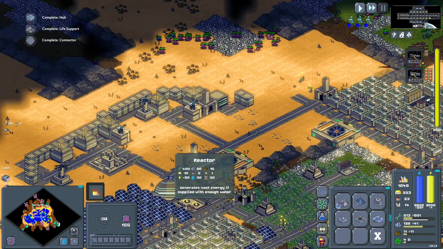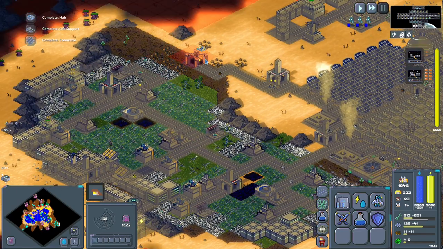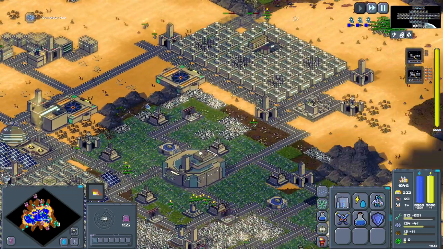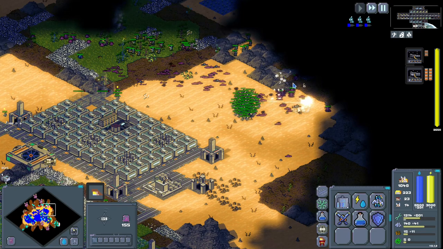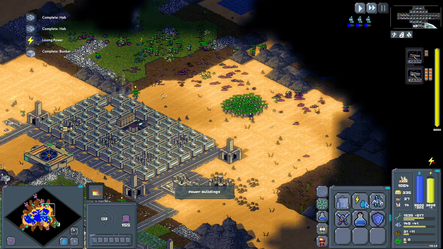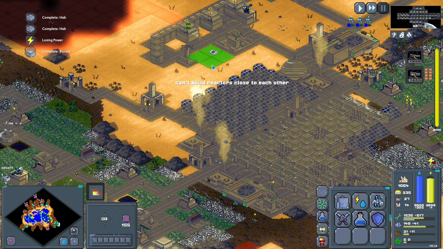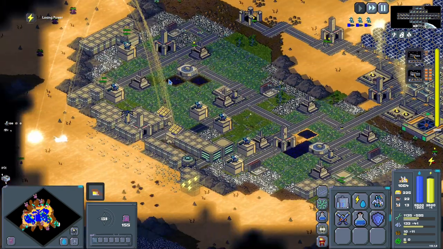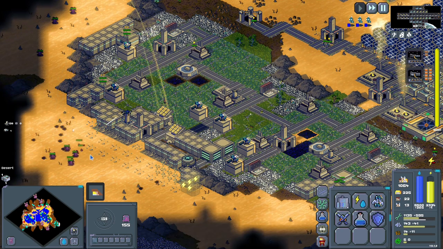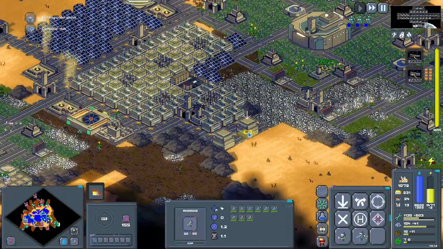Okay, we're almost out of power. That's weird. That shouldn't be. The other thing we researched? Hydroformer. We already got those. Okay, we're set. Reactor. Online. Nope. There we go. That's annoying. We're under attack.